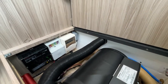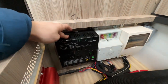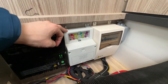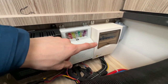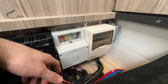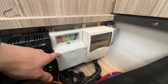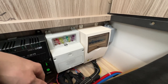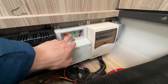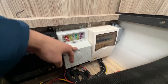Underneath the side-facing bench seat behind the passenger seat is your charger, which charges your leisure battery when hooked up. You've also got your trips on mains 240 here — if you trip the vehicle, try here before trying your main site breaker. If you think you're not receiving power, trip the vehicle out: if it doesn't trip, you're not receiving power; if it does, you are. You've got 12 volt fuses all listed on top and underneath the fuse box — carry some spare fuses with you just in case.